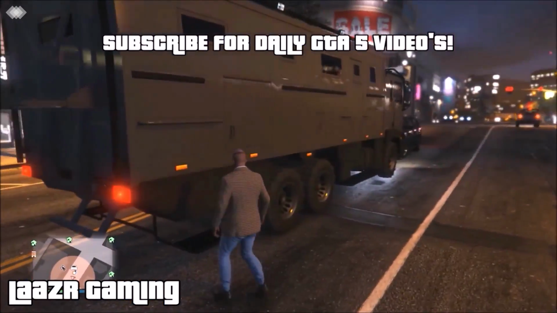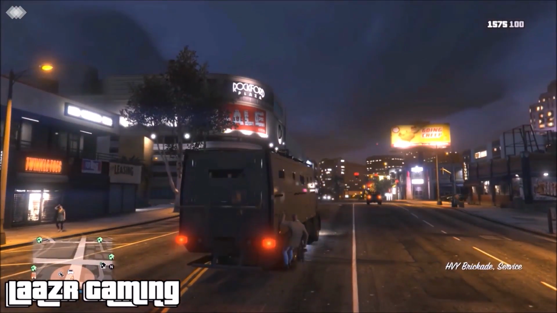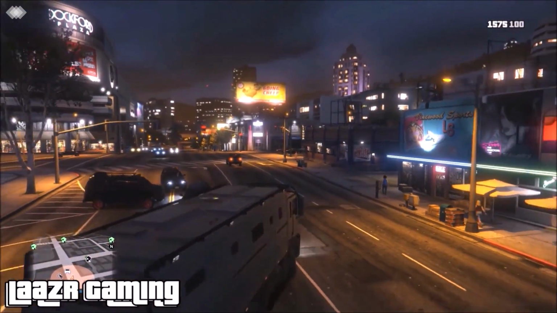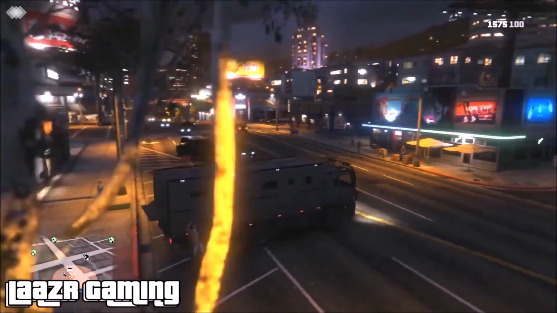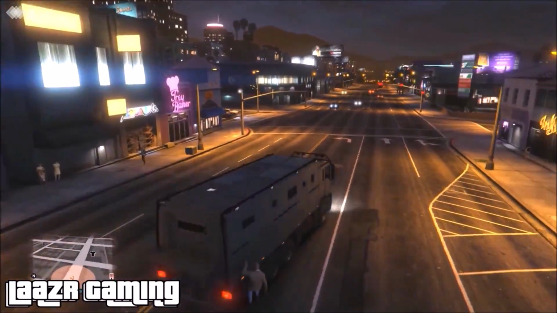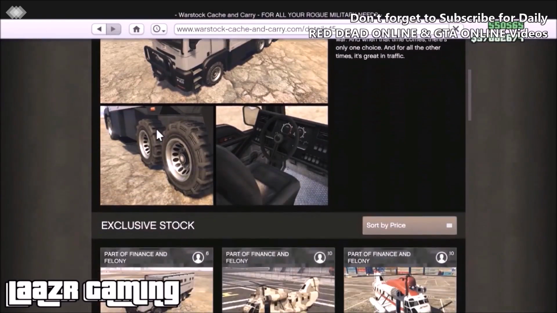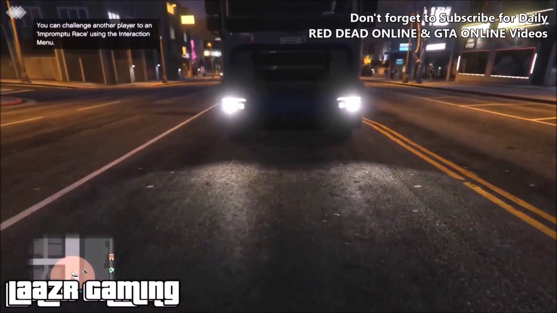As you can see on screen right now, you can jump on the sides of the truck to hold on and shoot enemies. However, you cannot get in the back of the Brickade, and when I heard this, I was so disappointed, especially considering this thing is not cheap. As you can see on screen right now, it's over $1 million, and for a price tag like that, you would at least think that you could sit in the back or get your friends to sit in the back.